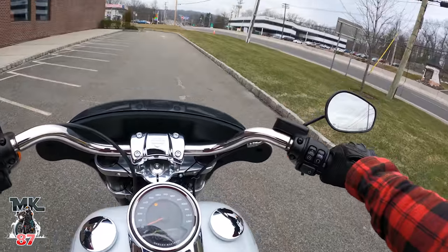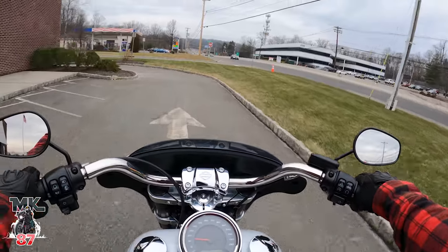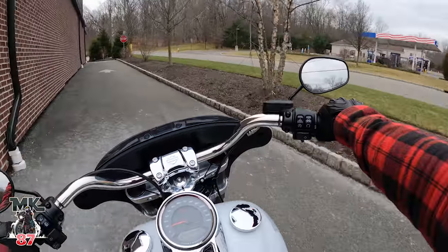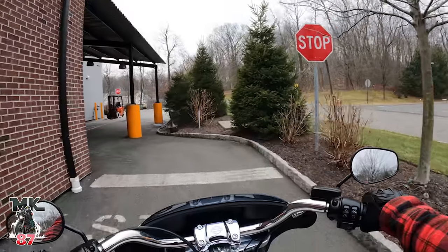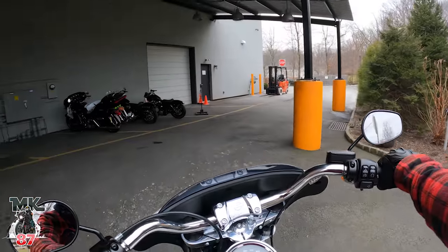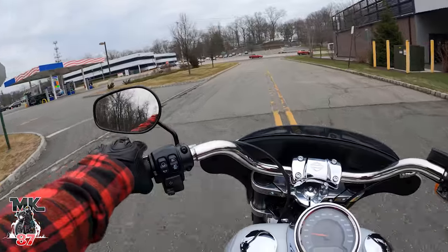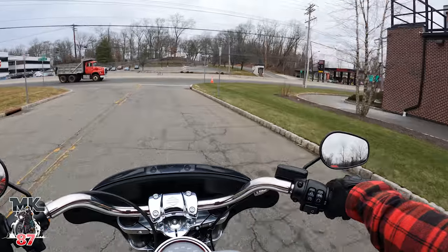All right, let's go. Like I said, the forward controls feel good. They're not pushed up too much. I'll let you guys know exactly how much wind coverage I'm getting with this little mini fairing here.